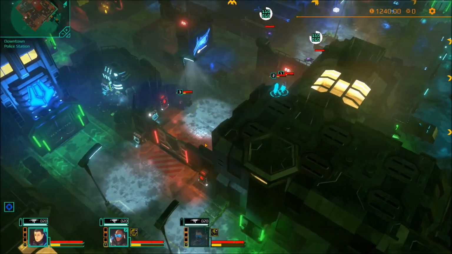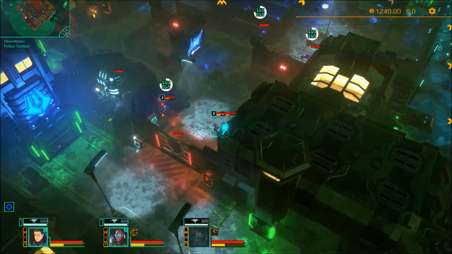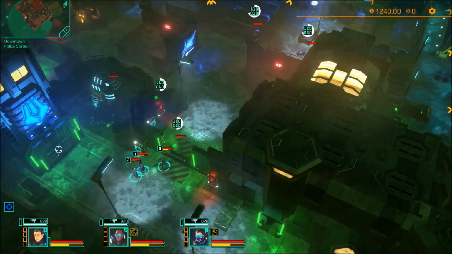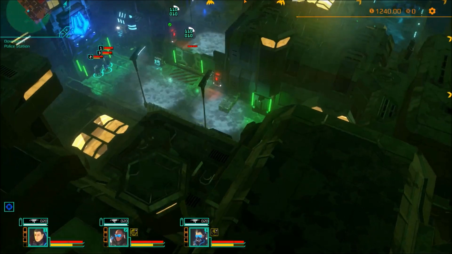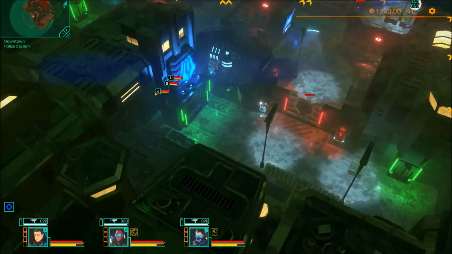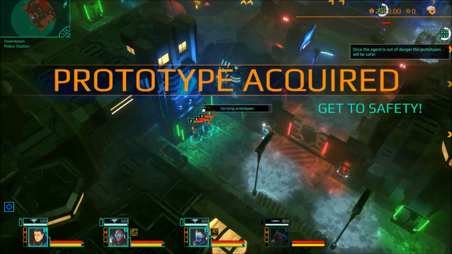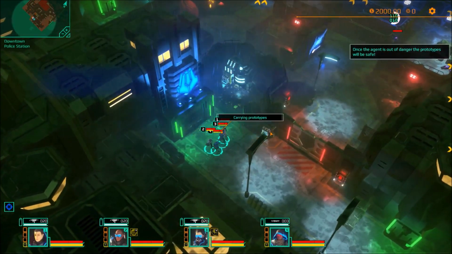And yeah, you can select your guys in groups or just by hitting their keys. You can select them individually. Select all of them. Pretty standard stuff. I think I just fucked up. I don't know where that's taking me. Carrying prototypes. Oh, that's where I needed to be. Cool. Alright. Good to know.